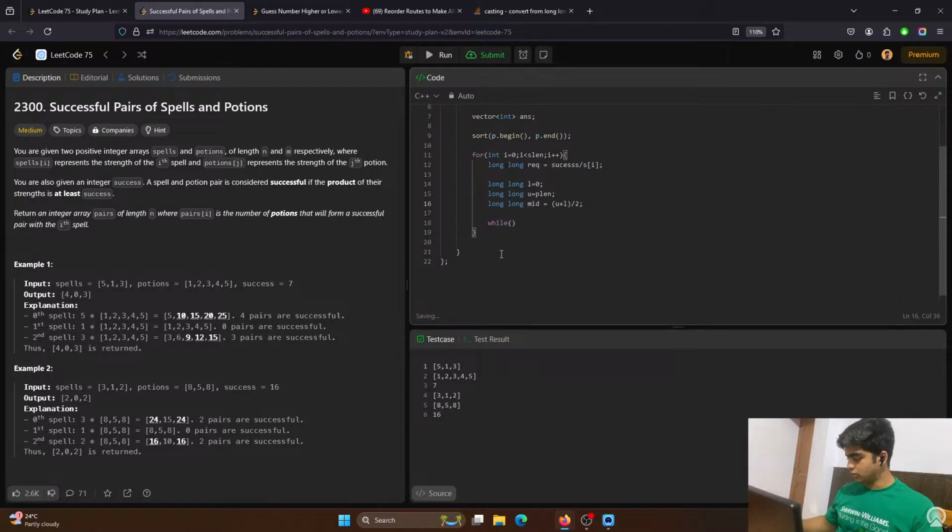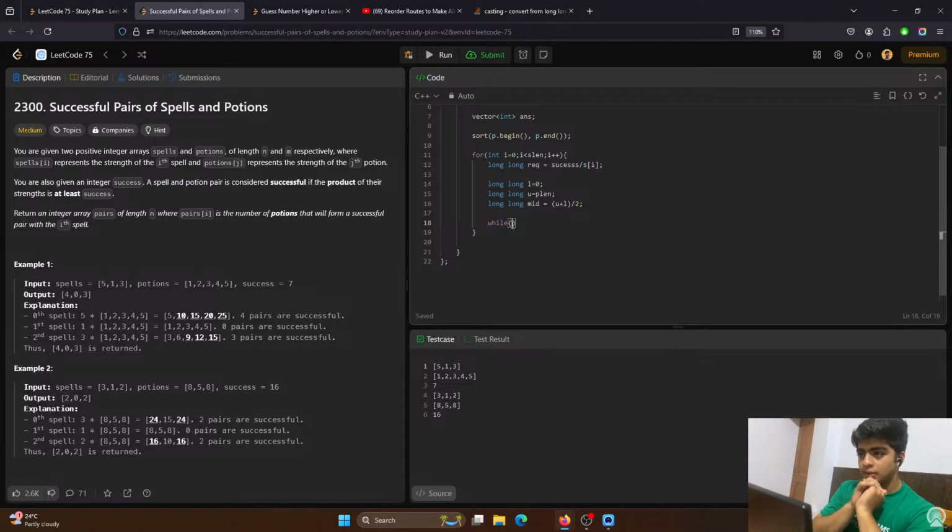Okay, so we got that. What do we do is while, so we need to find the first element in that array that is greater than, that is smaller than the required element.